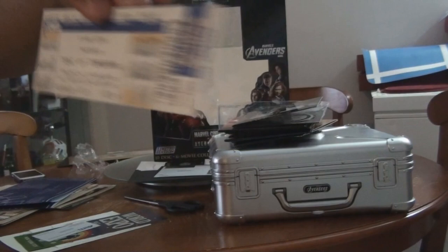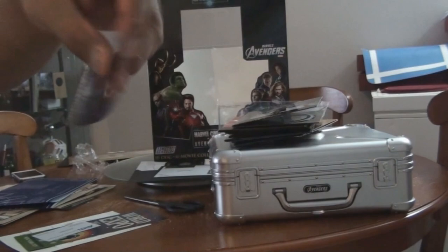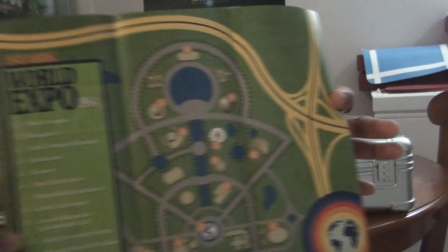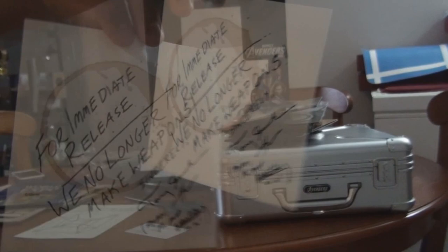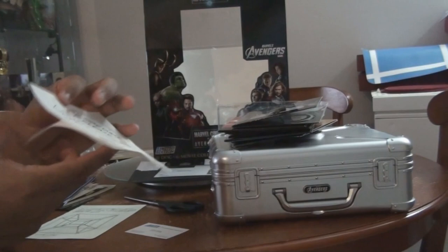And they gave you the Stark Expo ticket, which is 24 dollars - the 10th of tomorrow, Stark Expo. This is so cool. And then they also gave you a Stark World Expo brochure, which is like a map of the expo. You'll get a napkin that says 'for immediate release - we no longer make weapons, sincerely Tony Stark.' And it says a small letter: 'Pepper, please post exactly as it is.' It's actually a napkin. And I think this is the cube - the Tesseract - and it has like a computation on it.